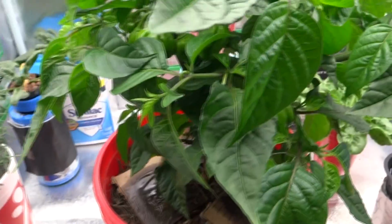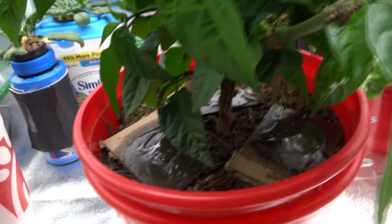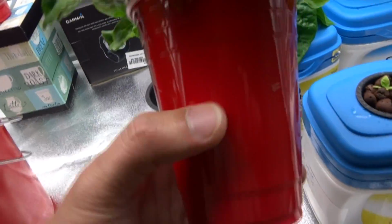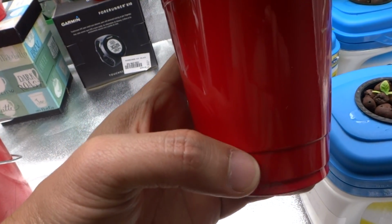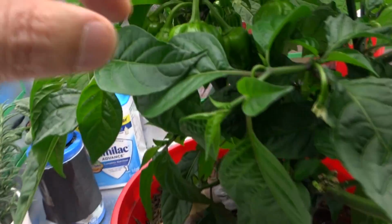And now here is the plants that I'm really proud of. Basically this plant is half in soil and half I use hydro nutrients. It's basically like the same as the 2-cup method, where you fill nutrients up into here so that the plants can grab it from the bottom. And that's exactly what I do here. I'll take it out and show you the root mass in a little bit, but now let me show you what the fruits look like.